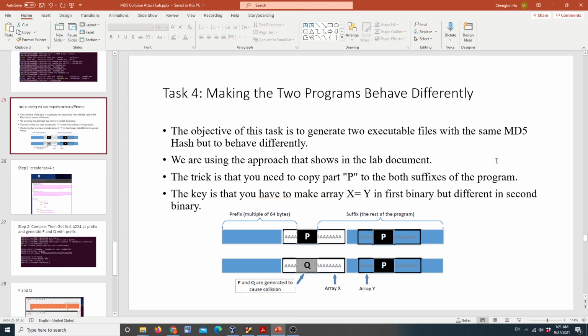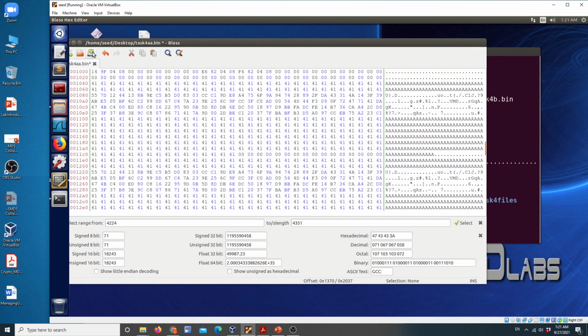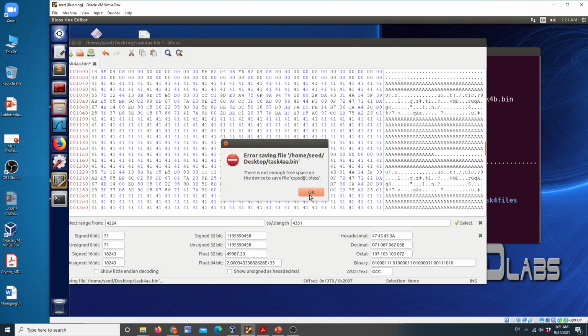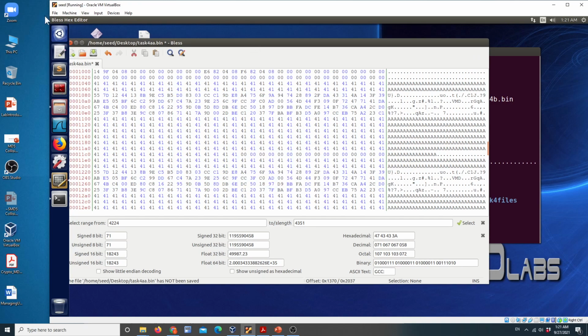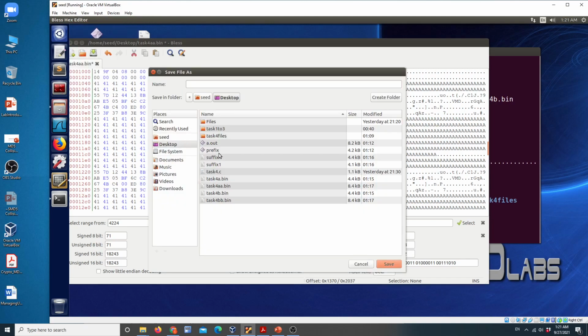Array X and array Y the same. All right, let's save this one. We cannot save it, we can only save as. Save as, this stands for AAA.